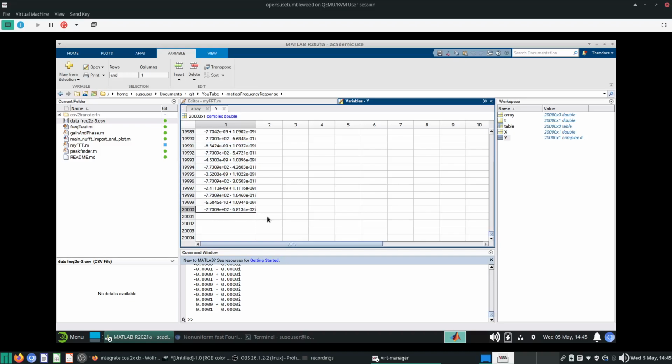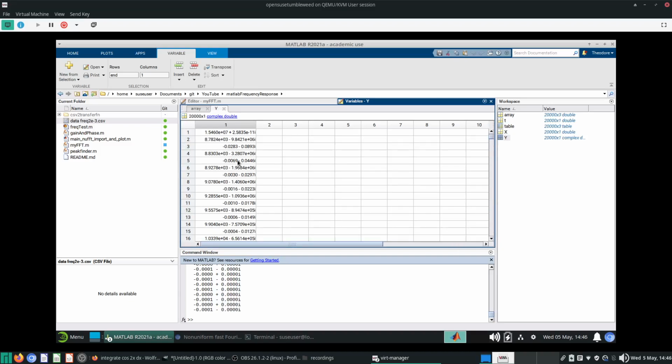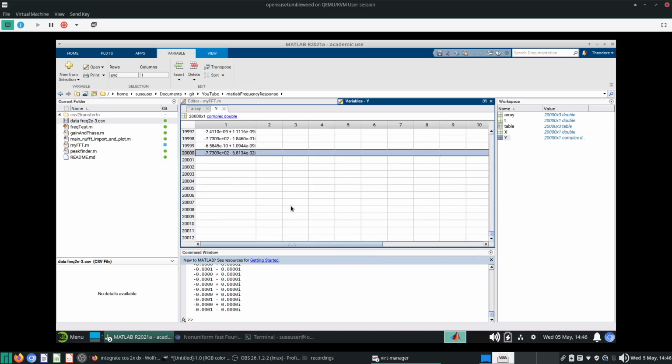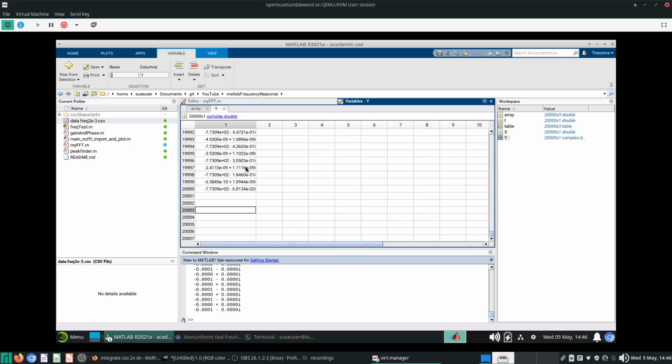And these 20,000 numbers are like frequency bins: frequency bin number 1, number 2, number 3, all the way up to number 20,000. So great, new FFT sorts the complex numbers, which represent the gain and phase, according to frequency bins.